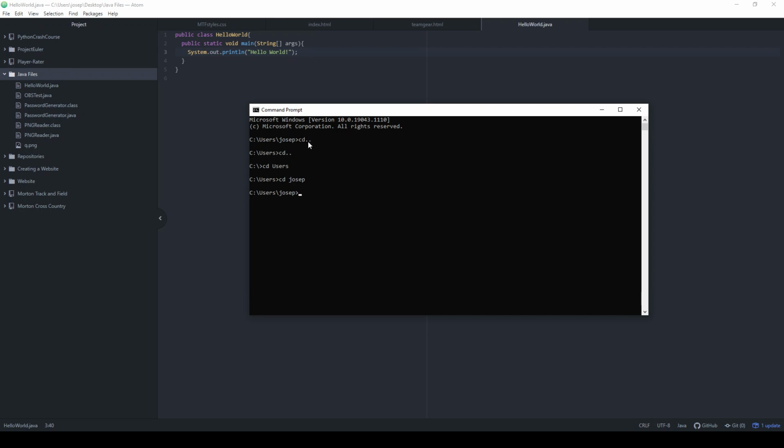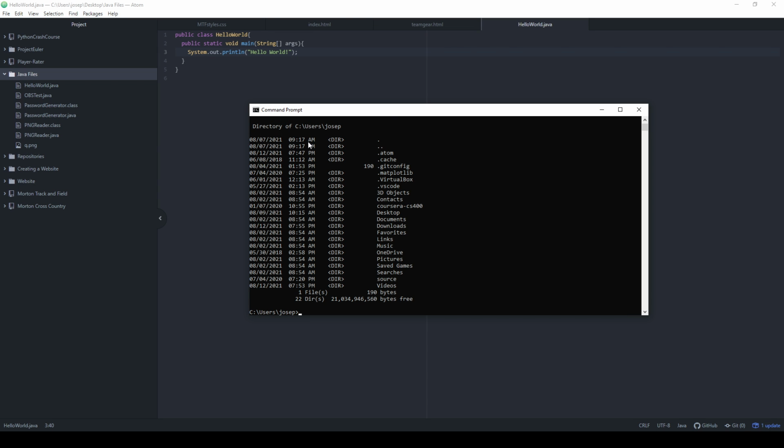And so let's say I don't know where I'm going now. I don't know what files or folders are inside this folder that I'm currently in. So the other command I'm going to use is dir, stands for directory. So please tell me all the things that are currently in the directory that I'm in. So if I hit enter, it'll tell me those are all my things in my user folder. And so I actually have this saved on my desktop. Probably not a great idea, but that's where it's at. So I'm going to say cd desktop, and then it's in a folder called Java files.